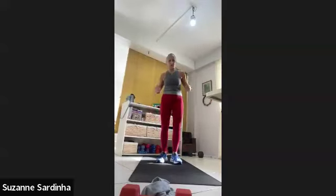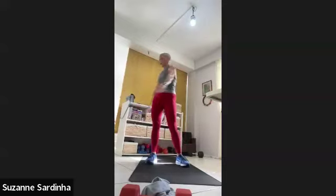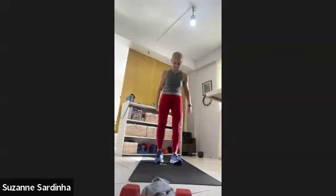All right, quick stretch for the upper body. Just shake out those arms. Good job. Big circles around. And reverse. Whew. Excellent job. All right. Feet together, big inhale.